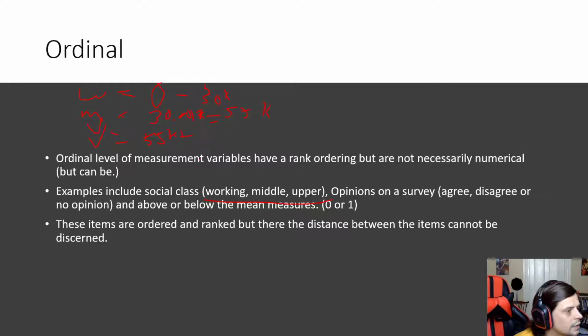Now upper class really is not 55K plus. It's more middle class numbers, but I wanted to keep things simple. In other words, you can say, okay, this person has less money than this person, which has less money than this person, and this person has the most money. And that gives a rank order, but they are in categories. So it's rank order categories. You've seen surveys where it's on a scale of 1 through 5, how bad does it hurt? With 5 being the most pain and 1 being the least amount of pain, or no pain. You can say 0 too, right? No pain. That is an ordinal scale or an ordinal category.